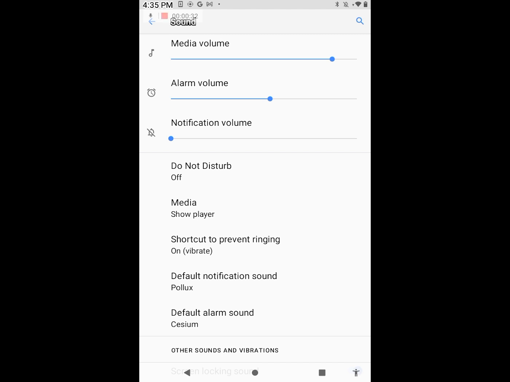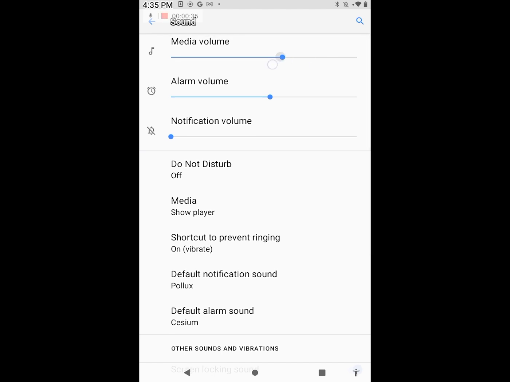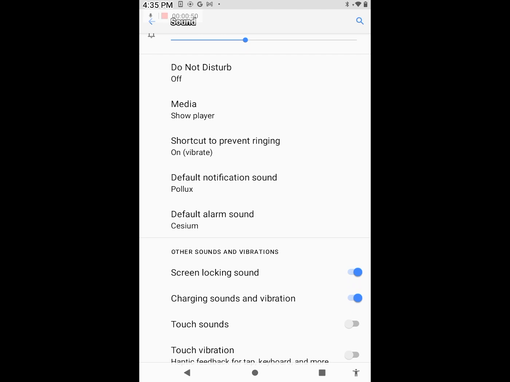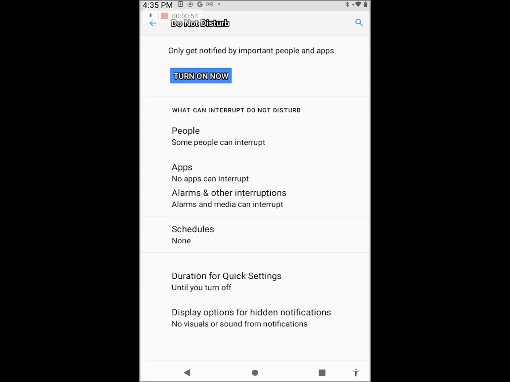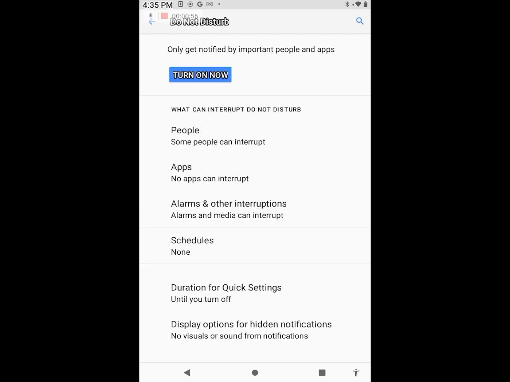And we change these just by putting our finger on these blue dots that are on the lines and swiping from left to right to adjust those volumes. And we can swipe them, and it will play a bit of it as we do it so we can see how loud that actually is. If we go down further in this section, we can access settings like our do not disturb settings, turn them on or off. This basically means that we can turn off general notifications as a whole at certain times so that we're not being interrupted.